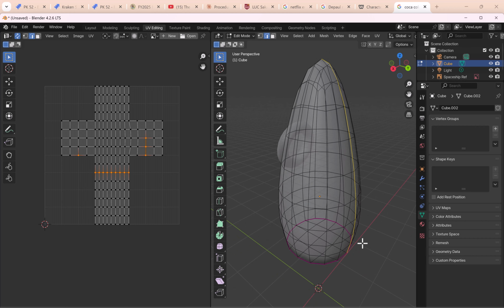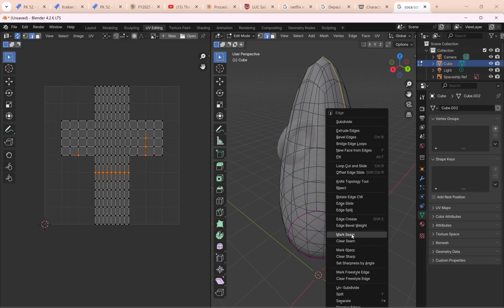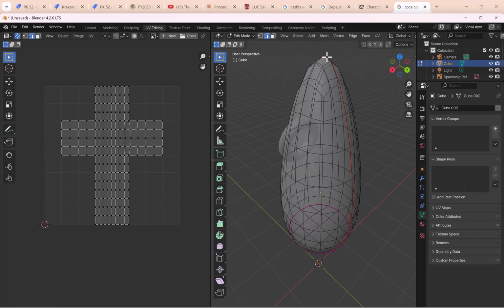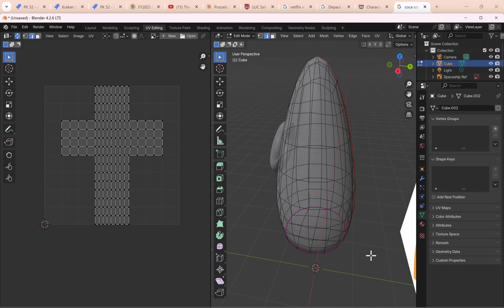So what I'm going to do is, when I hit this button to unwrap it, it's going to cut or pull apart the ship from the back, from the seam. So I'm going to right click here, and I'm going to do Mark Seam, like I would if I was a seamstress, and then add a cut here. This didn't affect the geometry. It's just for the next step in the process, which is tearing this thing apart.